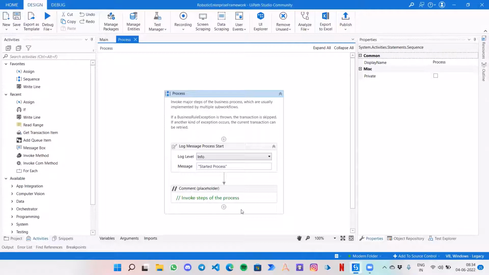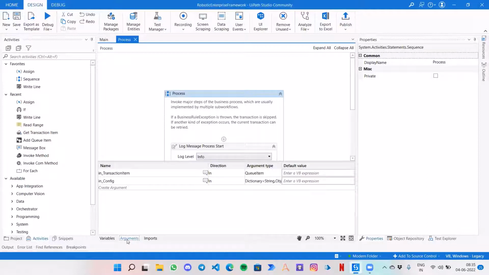That would be the part which will come in the process element. Now, if we take a more complex, real-time process scenario, you all might have seen the RPA challenge website, generally used in all the learning videos. The part where you are entering all the values for each specific field, could be name, last name, email, all those things would come up over here in this process.xaml. So the bot will fetch the data from outside, from the get transaction stage, fill up the form in this process stage and click on submit.